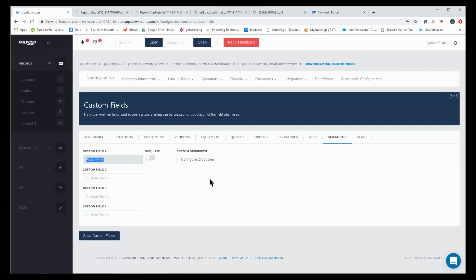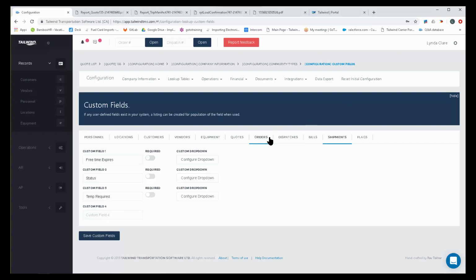And this company does everything by the number of board feet in a shipment. They even tie their revenue through to the board feet. So we simply created a custom field called board feet. Now their shipment records have an extra field called board feet where they can simply populate the number of board feet that are moving on a trailer.